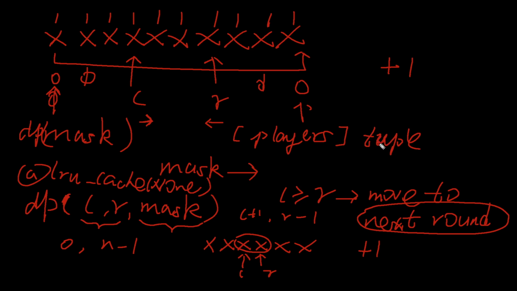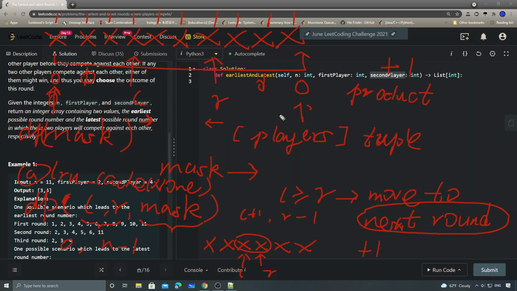And if we maintain a list, we can use a Python utility called product to help us in the DP function. We can use product to quickly find all the possible combinations for the next state. And that's what we're going to do for this problem.